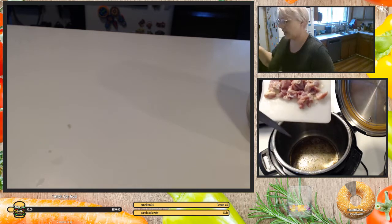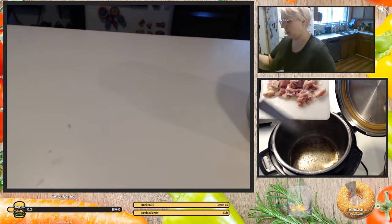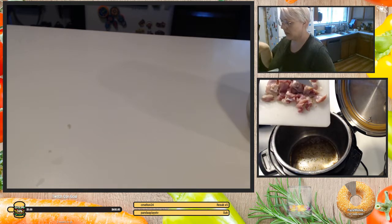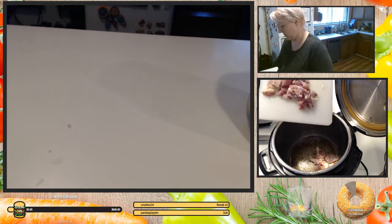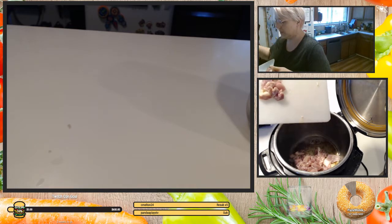So now that I have my reserve bacon drippings, and I leave all the flavor and everything from the bacon in the pan, I'm going to put my chicken in. I'm going to move this back to saute. I'm going to put this back in the pan.